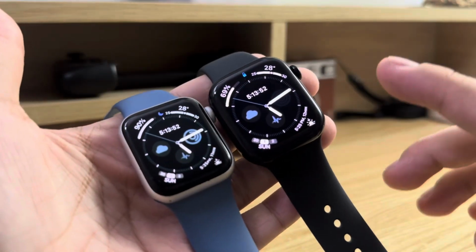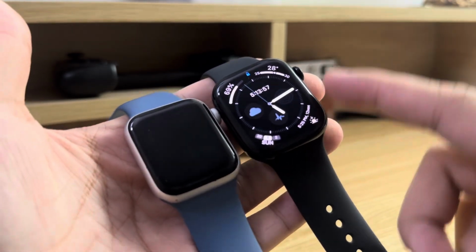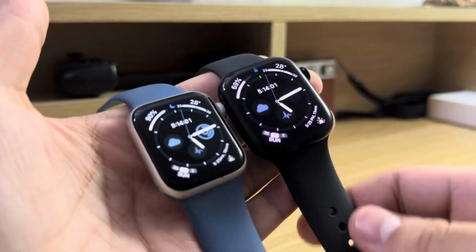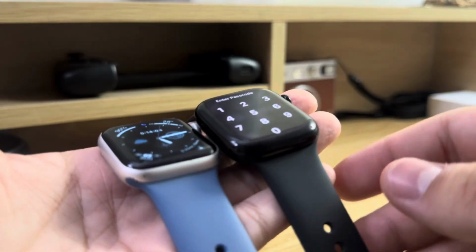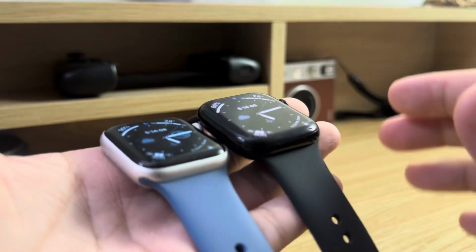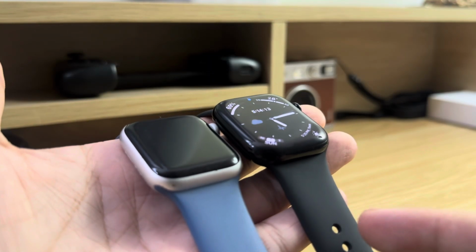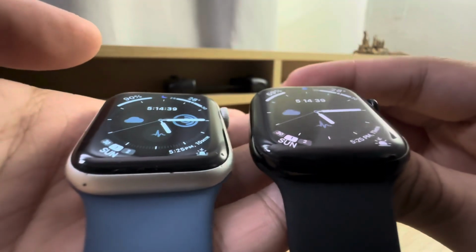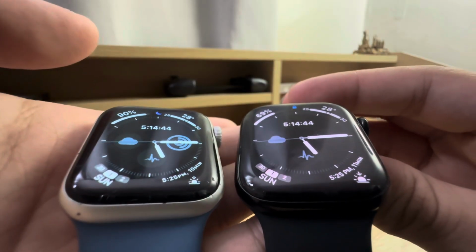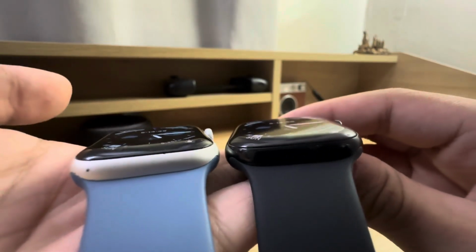Both of these have LTPO OLED Retina displays, although the one on the Series 10 is twice as bright compared to the one on the Series 4. And it's also a wide angle OLED, so if you kind of tilt the watch around, you'll be able to see more information on the Series 10 without it becoming darker. As you can see, it's clearer when you look at it, but it's quite hard to tell through the camera. I don't think you can really notice this through the camera, but the Series 10 is up to 40% brighter when viewed at an angle. So when you're not looking at it directly, it is a wide angle OLED display.